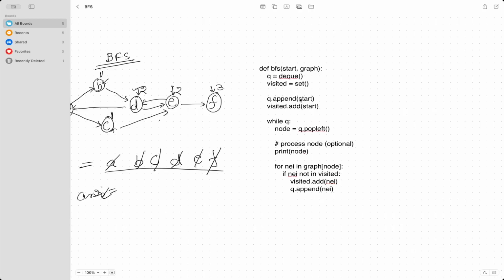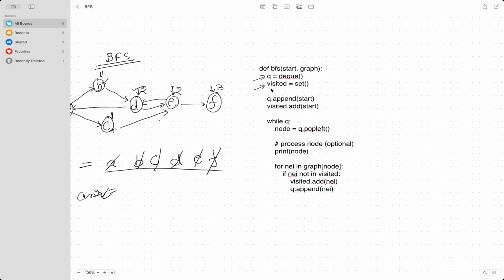So first things first, we need some supporting data structures. Like I said, we will use a queue in breadth first search, so I simply took a queue. This is the way to define a queue in Python. Then we created a visited set.